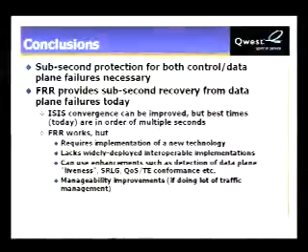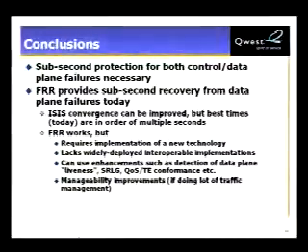Thank you. So, to conclude this presentation, we'll talk about what we learned from these experiences and what you might also possibly learn from our lessons. Sub-second protection for both control and data plane failures is necessary in our network simply because we are carrying voice traffic. Fast Reroute provides us sub-second recovery from data plane failures today. The ISIS convergence can be improved, but to my awareness, the best times that we can do are still in the order of multiple seconds.